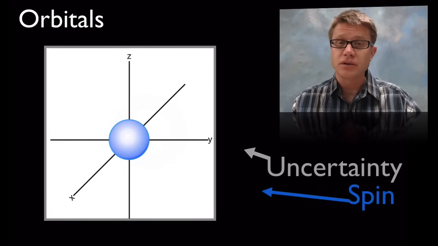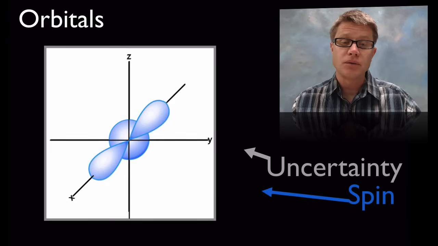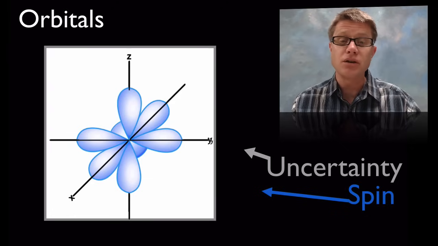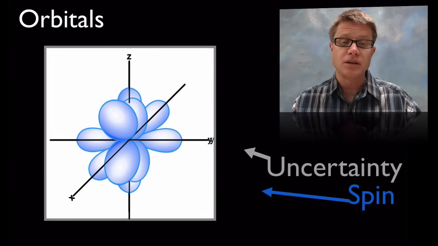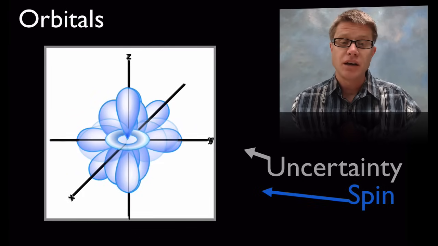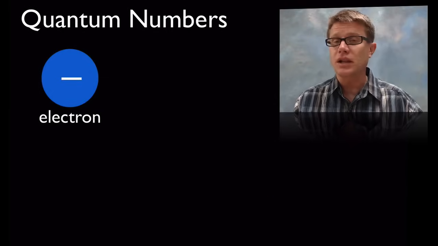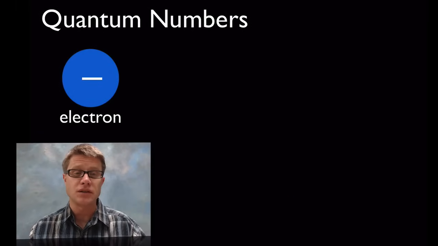And so there are these orbitals. And if we start on the inside, the first one is going to be called the S orbital. And then we move to these things which are polar, and so we call those the P orbitals. They don't come from polar, but that's how I remember it. And then we move into the D orbitals and then the F orbitals. But essentially they're all of these clouds of probability where electrons sit.